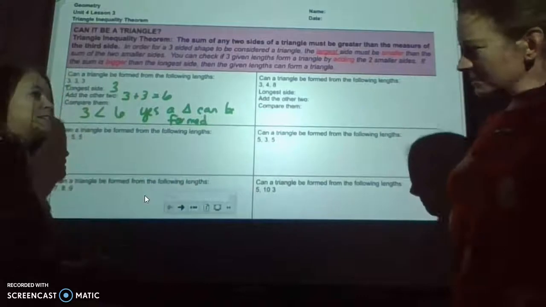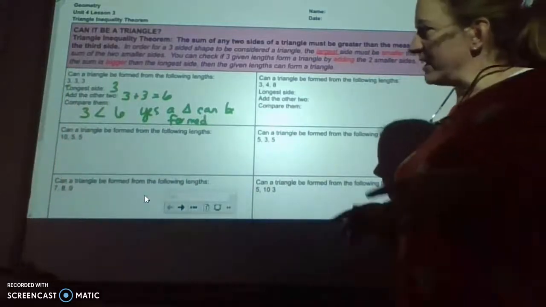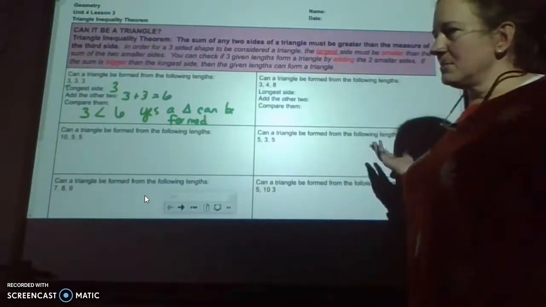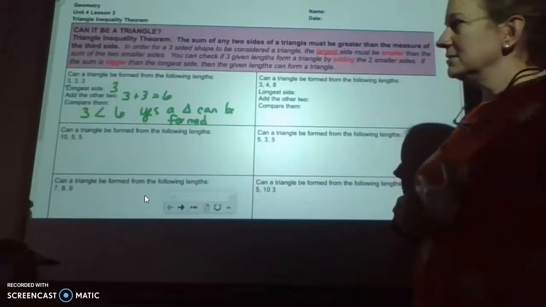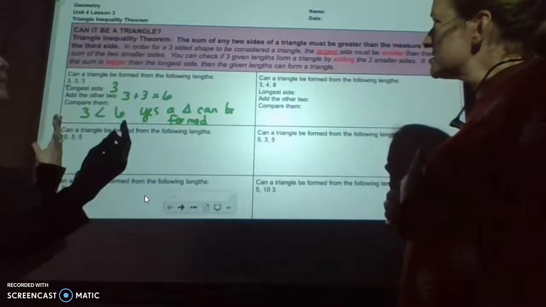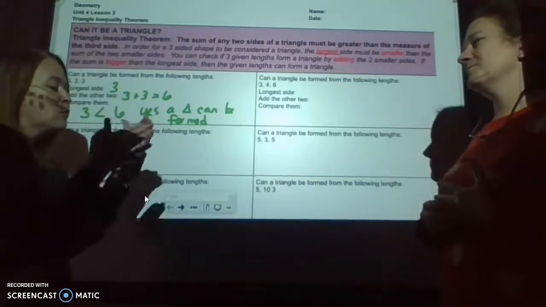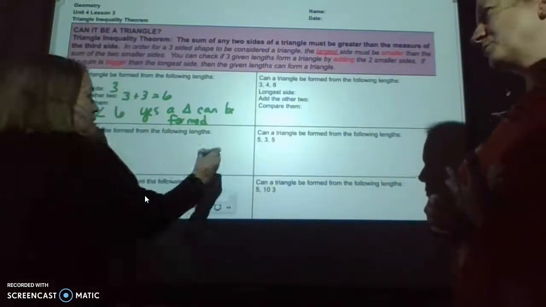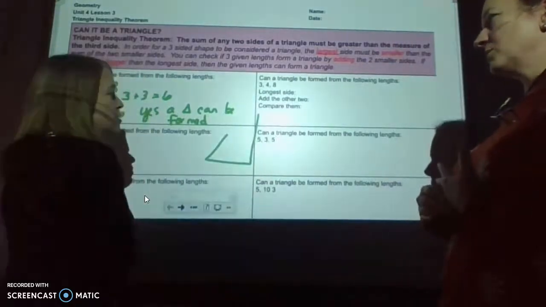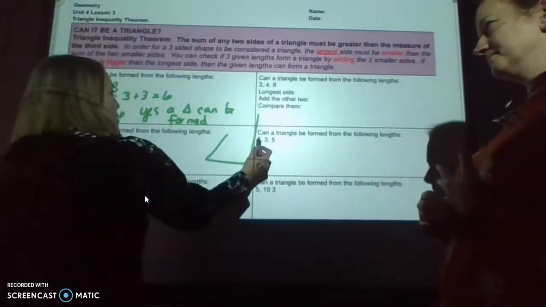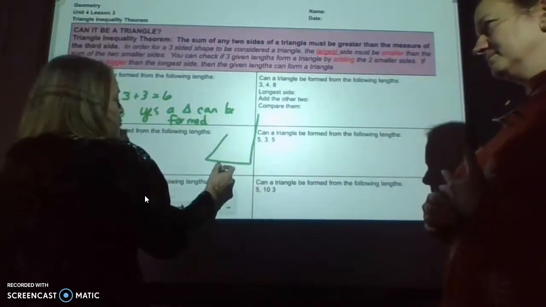Correct. Are you telling me that I can't just randomly pick three side lengths and make it into a triangle? No, that is what I'm telling you. It doesn't always make a triangle, because if you try it, they won't fit together. It'll be like one of these funky chicken things. Oh, like a broken paper plate. Right, so maybe this is side 8, this is side 4, and this is side 3.